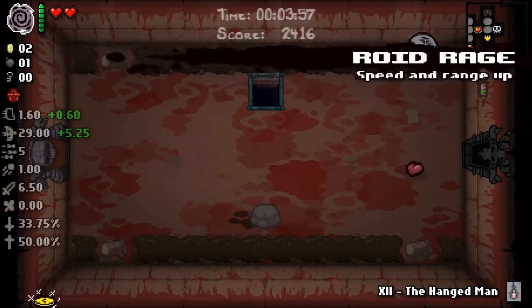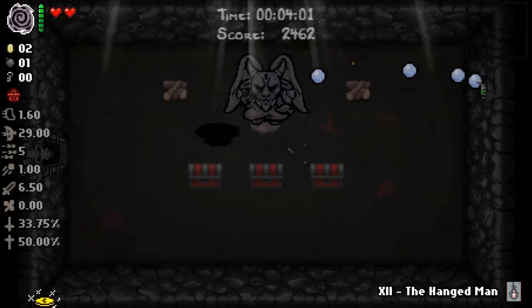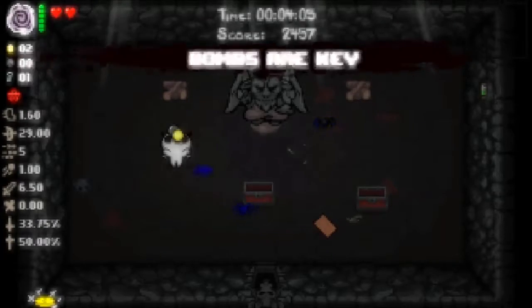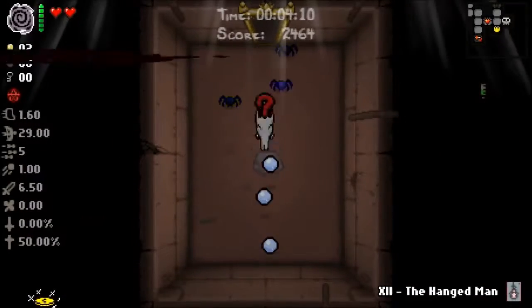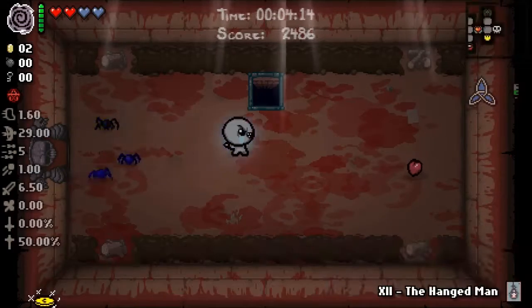Roid Rage for speed and range upgrade. Happy I took it. Teleports us to the deal. And 2 pills. Retro. And bombs our keys. That's actually very useful. Pop in here real quick. The soul. That's actually awesome. Alright. Let's move on to the next floor.